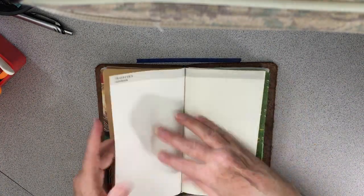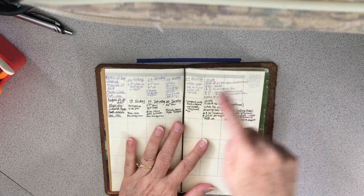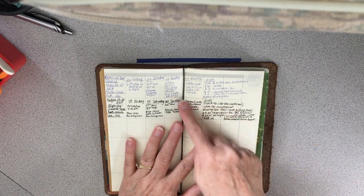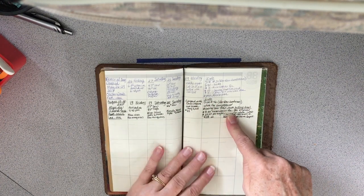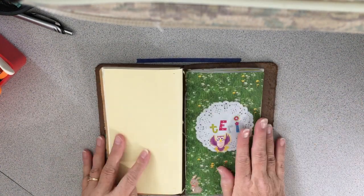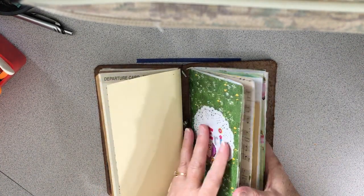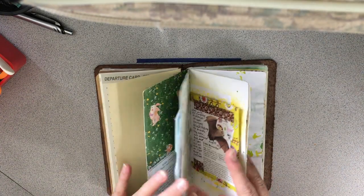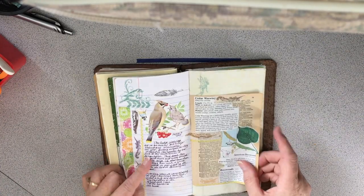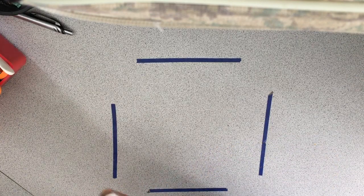This is my camping log. This is super easy. This is just a simple calendar thing. The whole camping trip spreads across, and there's just pertinent information about where we camped, what the weather was like, what things cost, who we were with. And then this is a nature journal that my dear friend Sylvia from France made for me, and it's beautiful. I started working in it this last camping trip, and I did do a flip of this, so I'm not going to flip through the whole thing again, but you can see I'm using it. So whenever I go on camping trips, this goes with me.